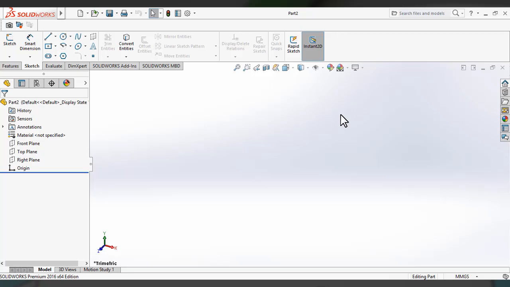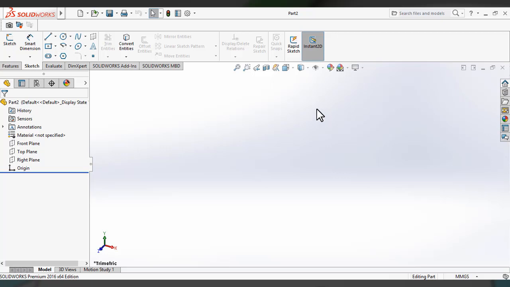Before going to draw the slot, you must know what a slot is. A slot is a long narrow aperture or slit in a machine for something to be inserted. For example, you can see a slot in the base frame of a pump's motor. It helps to adjust the motor for alignment. Like that you can find a lot of applications in the mechanical engineering section, in machines also.